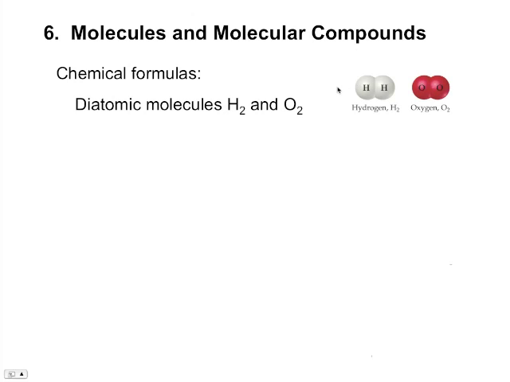The smallest piece of the element hydrogen and the smallest piece of the element oxygen that has all of the physical and chemical properties of these elements are shown by these representations, right? Two atoms stuck together in each case. All right, so we represent that as a formula, H2. So these molecules are said to be diatomic for that reason. Now if we look at some compounds, remember a compound consists of two or more different elements that are molecular.